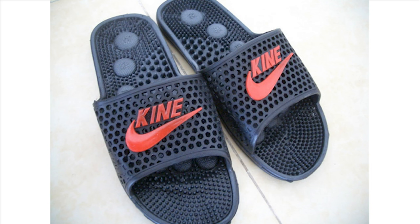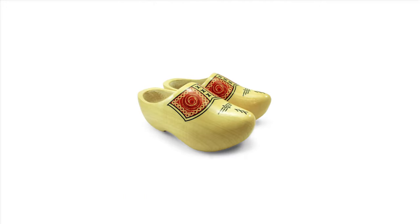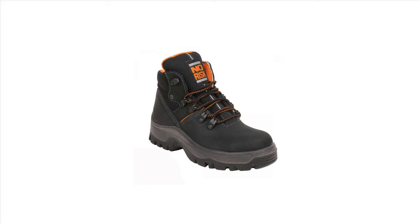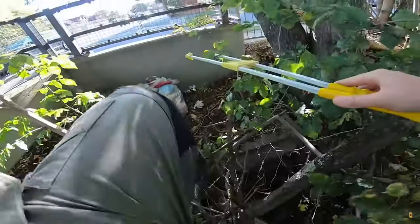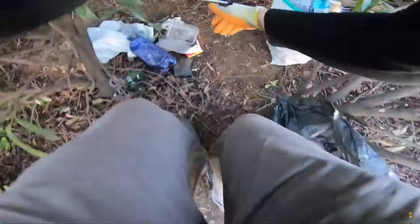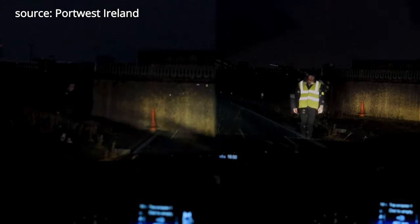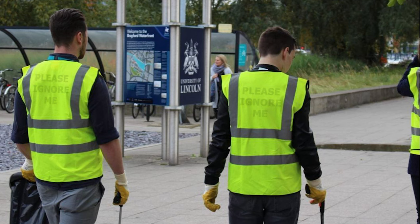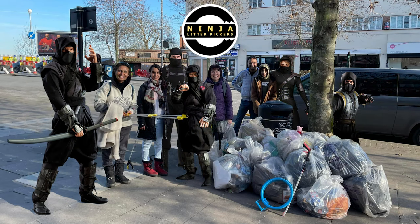Footwear. Please don't go out litter picking in your slippers. You don't know what hides in the grass or under that piece of cardboard you casually step on to flatten. Get a sturdy pair of shoes — my suggestion is to buy safety boots. They're not that expensive and should last you many years. Head and face protection. If, like me, you often find yourself elbowing your way through vegetation to reach elusive beer cans stuck in some shrubs, protect your head and face. I always wear a cap when I go litter picking, and it has proven its worth many times. Cover your mouth and nose with a mask when you think you should. High visibility vest. It's essential to wear one if you litter pick close to busy roads or in low light conditions. The hidden advantage is that most people will think you're just a hired worker doing their job — the hidden disadvantage is the same: you become invisible, and that's not always what you want.